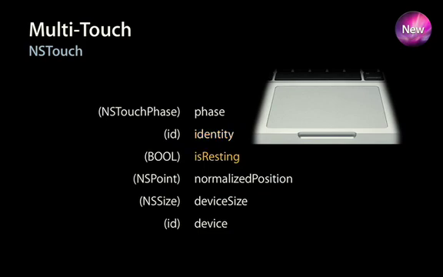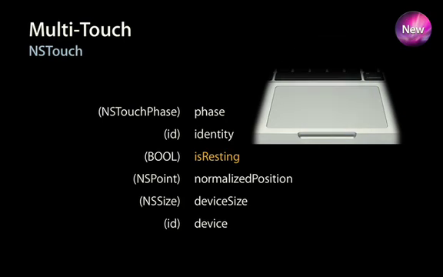We also have an isResting property. This is different than stationary. On the new trackpads, they don't have a button. So like on the image up there, there's no external physical button on the trackpad. And what we allow you to do is you can rest your thumb on the trackpad as you move the cursor around, and then perhaps use your thumb to click. And it might look something like this. You touch and you're moving around, then you bring your thumb down and you click and you do a drag somewhere there.